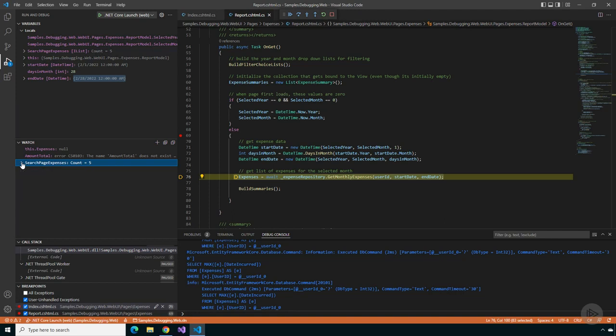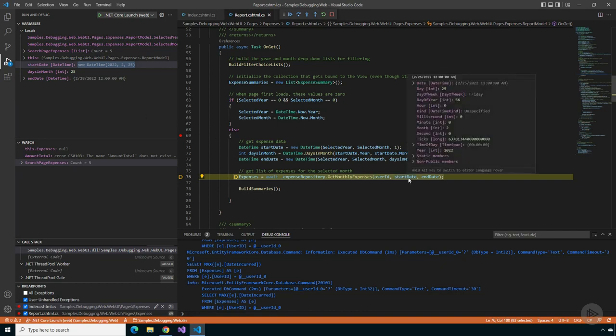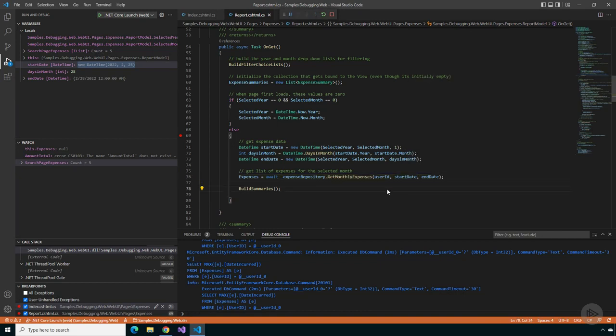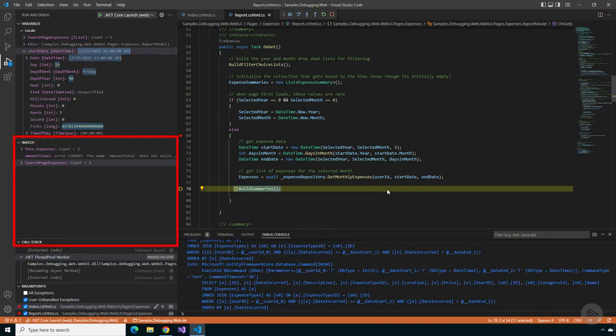Now let's try and modify the date value of the start date variable. I'll double-click on it in the Variables window and try to change the date. So same issue as in Visual Studio. So let's try entering an expression here to create a new date time with the day starting on the 25th. And that works, just like in Visual Studio. If I hover over the start date variable in the code, you can see that it's been updated. I'll hit F10 to advance the code. And now there are 2 expenses in the collection.